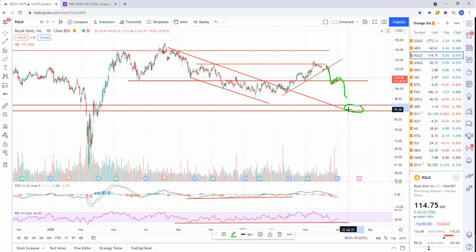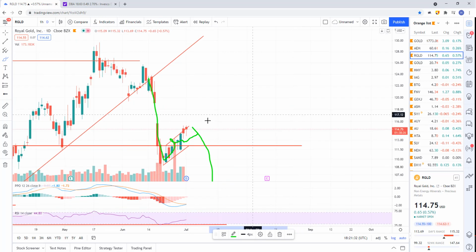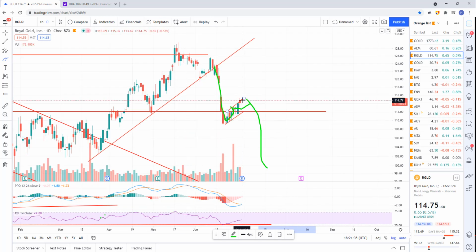This is a royalty streaming company, and they really held strength longer than the miners. So they might need to sell off as the miners, the direct miners, start to recover. Just something to look for. I'm not extremely bullish on this one right here. Got to wait for some signs that gold is actually done selling off. Something to point out though.